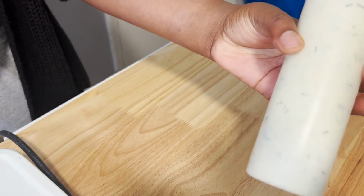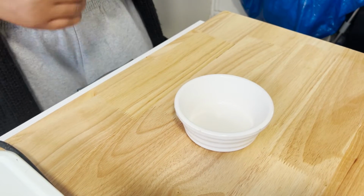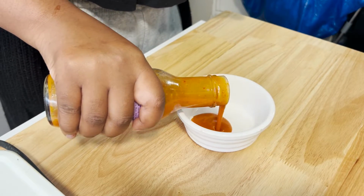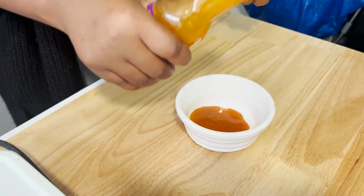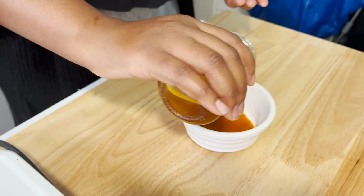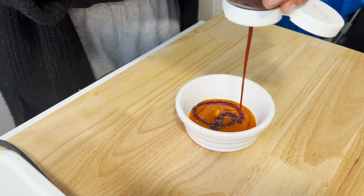Either way, we've got our white sauce in my pointless squeezy bottle, and now we're going to make the spicy peri-tamer drizzle. So I'm going with my favorite peri-peri sauce. You can get Nando's one or you can get a cheap one, it's up to you. And then I added some honey and I'm going to also add some barbecue sauce.